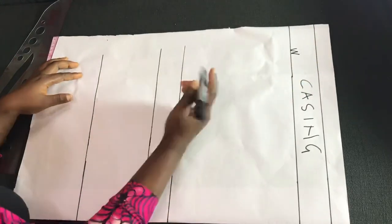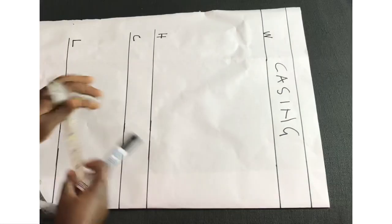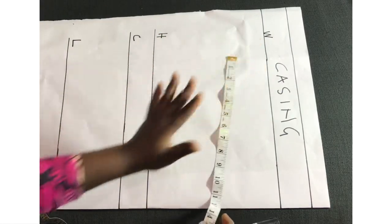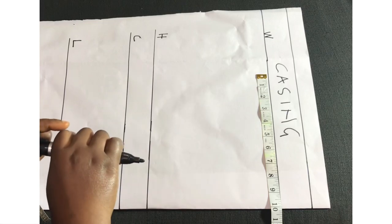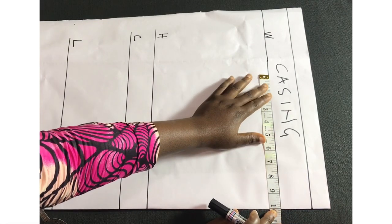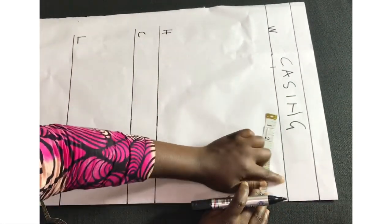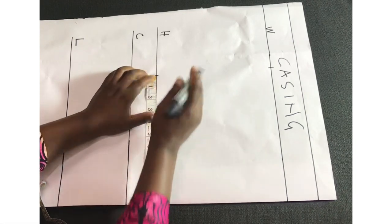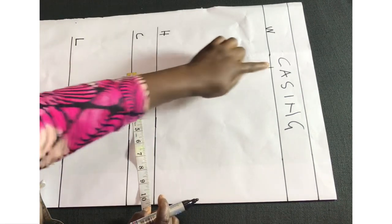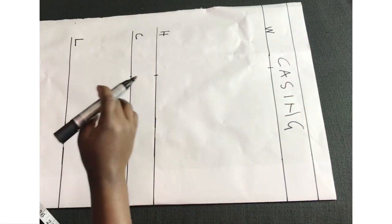Right on this line is the waist line, here is the hip line, under that is the crotch line, and that is the length of the pant. Next I input all the horizontal measurements, starting from the waist line. On the waist line I'm going to input a quarter of the hip measurement — I'm using the hip measurement because there will be an elastic on this waist. On the hip line I also input a quarter of the hip measurement, and the same for the crotch length, then connect it all together on a straight line.